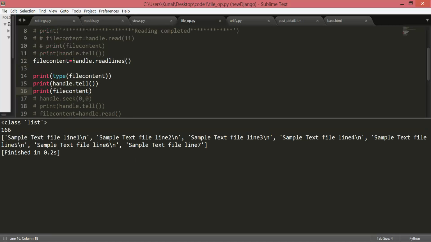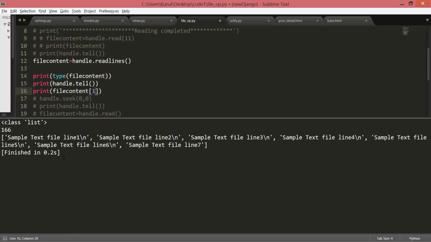My read function will just read from start to end and return me a string. My readlines will read from start to end and add each line as an element of a list. Now, as it's a list, I can perform all my list operations on this particular list.